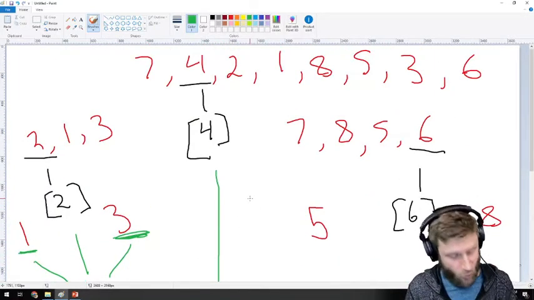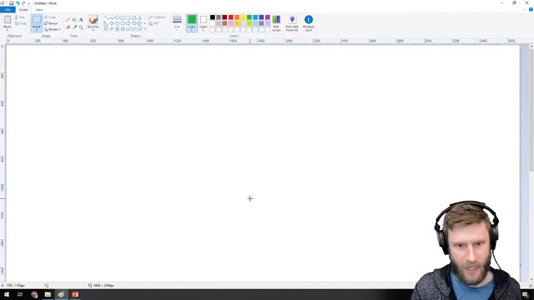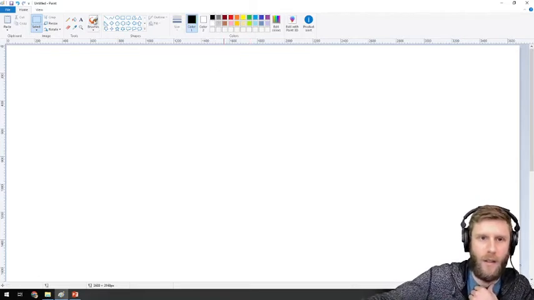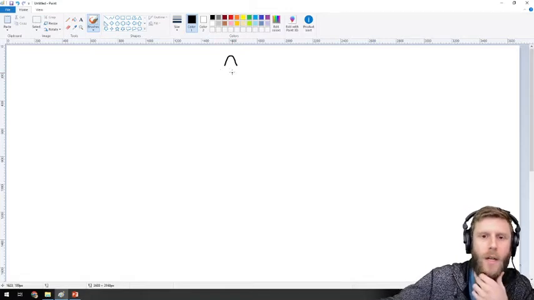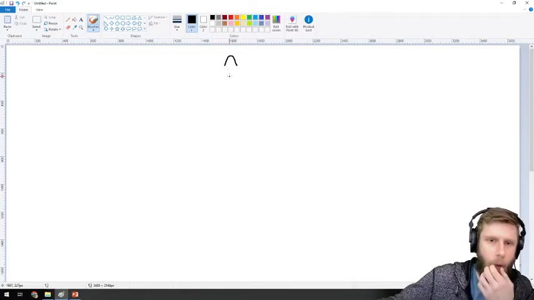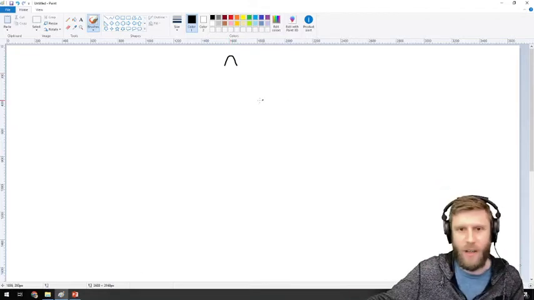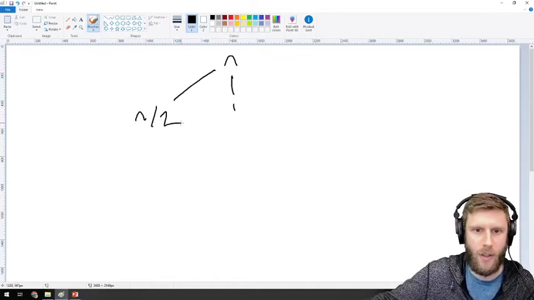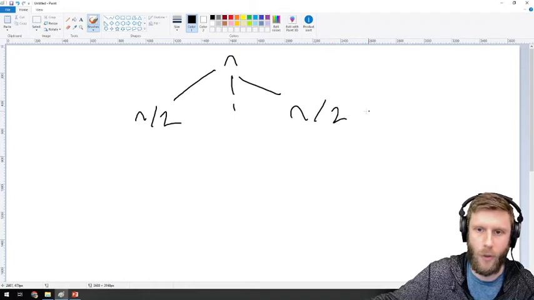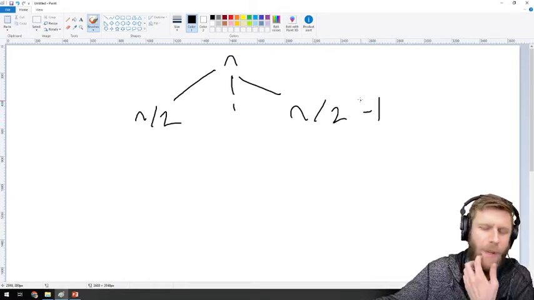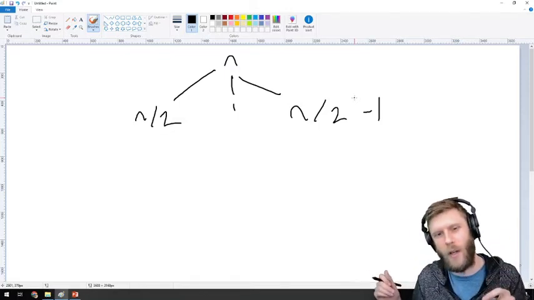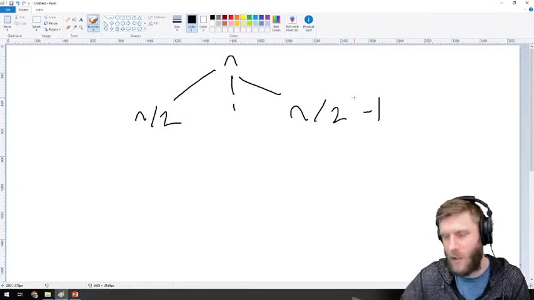Now, that's great and all, but let's think about computational complexity, because that's what we like to geek out about. So if I have a list of size n, I need to pick a pivot, right? So I've got something of size 1 here, then I'll have something of size n over 2, and then something over here of size n over 2, let's say minus 1. But with computational complexity, a lot of times we're getting those ballpark numbers. We don't have to be that precise sometimes. So maybe we can ignore this minus 1.